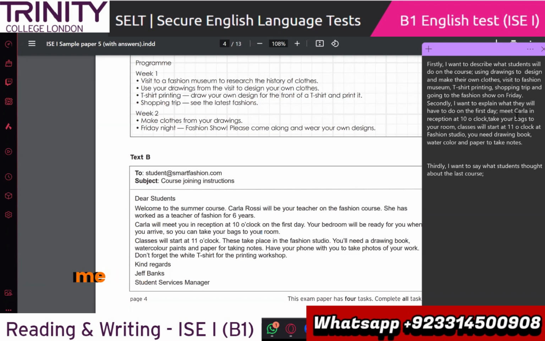Okay, do you understand me? And last one is: have your phone with you, to take photos of work, and don't forget the white T-shirt.